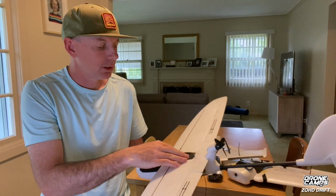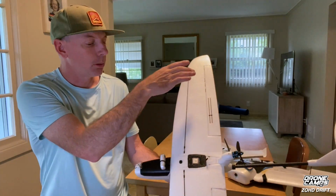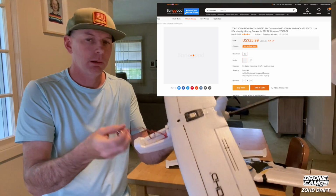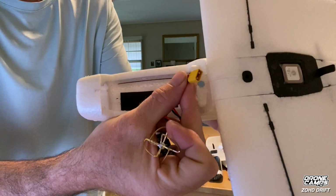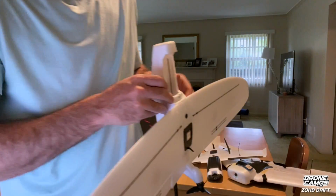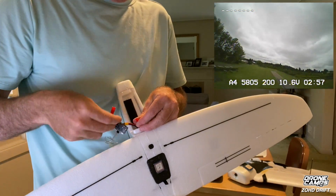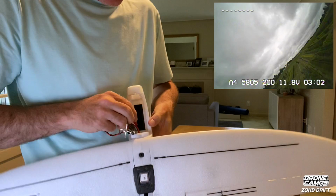Generally, sometimes you want to keep your GPS away from the RF as far out as you can from your video transmitter, but I have my video transmitter riding all the way in the front, and that is the VC400, but it is an AIO camera. And what's cool about this is that up inside here we have this XT30 for the regular power, and then we have a JST in here all ready to go from ZOHD. You just plug in the VC400 right here, and this is everything. The transmitter, the camera, everything plugs right in through the main power. It can take up to a 3S battery, no problem.